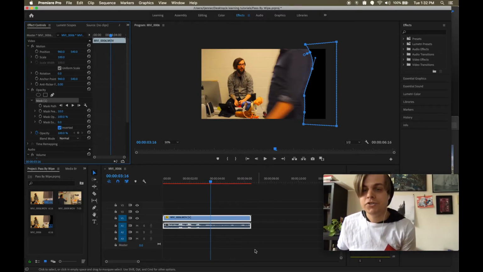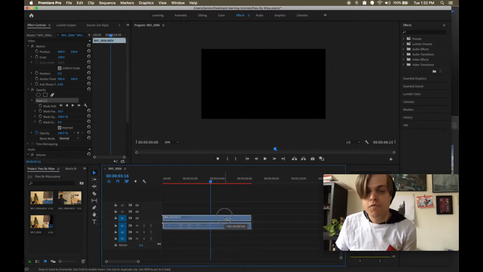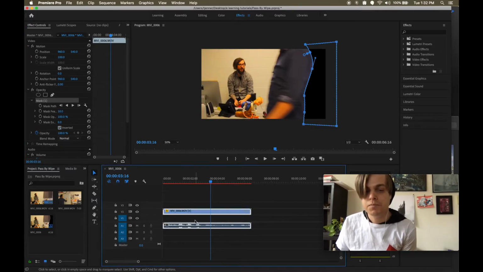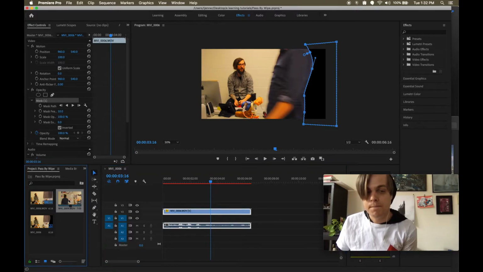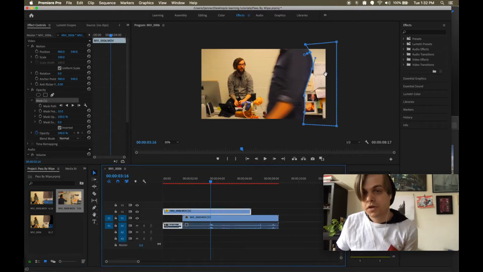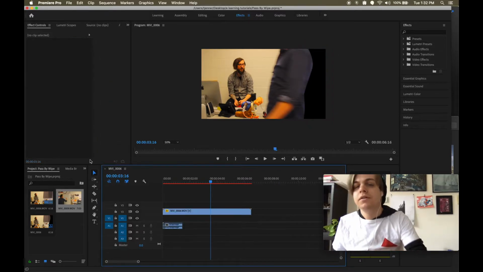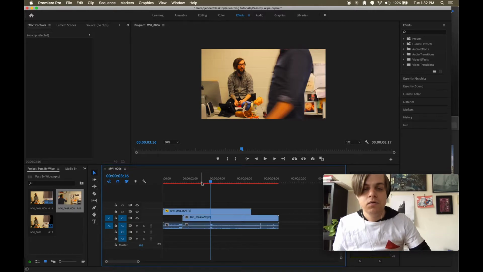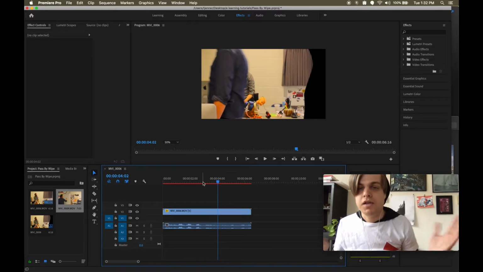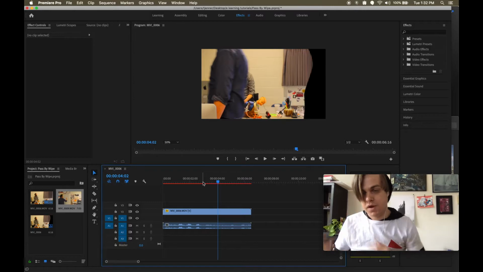Right now it's black space because there's nothing underneath. But if I move this clip up to a second layer and put something else down here, like this clip, look at that. You can see underneath that. However, the problem right now, and what the focus of this tutorial is really going to be, is that it doesn't move. If I scrub, let's just go ahead and delete that clip. Yep. It doesn't move with him. It stays right there. So we need to animate the mask path or keyframe the mask path.